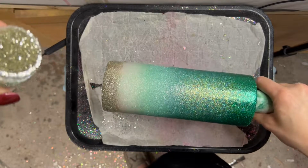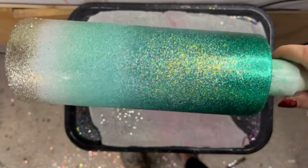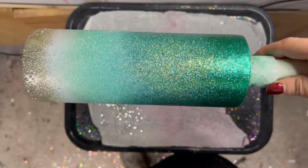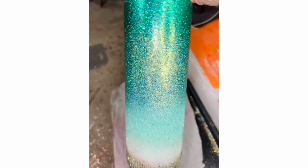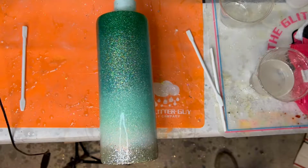After your epoxy is fully cured, you're going to go ahead and give it a coat of your Rust-Oleum clear gloss sealer or whatever sealer you prefer. Let that dry, put a coat of epoxy on it, let that coat of epoxy cure, and I'll see you once that's done. All right, let's do some waves on our tumbler.